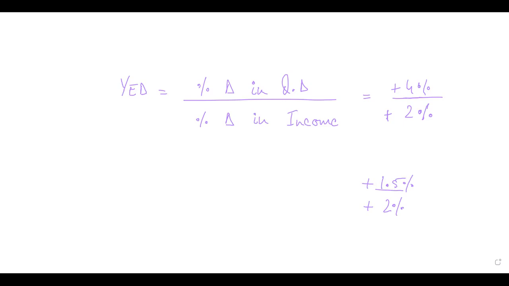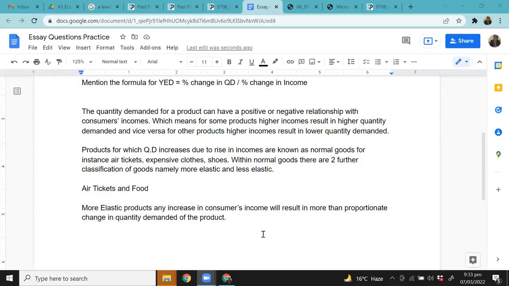Okay. Then after you've explained all this, you need to move forward and give some examples of inferior goods. What are some inferior goods? Give me an example of an inferior good. Okay, now think about this. Inferior goods are those for which any increase in consumers' income decreases their demand.